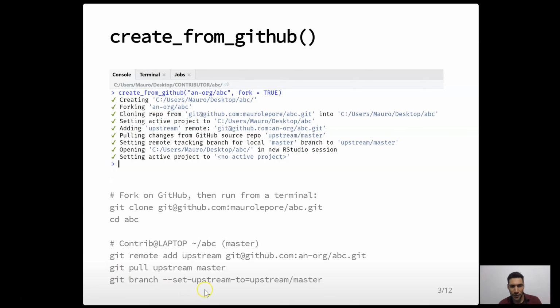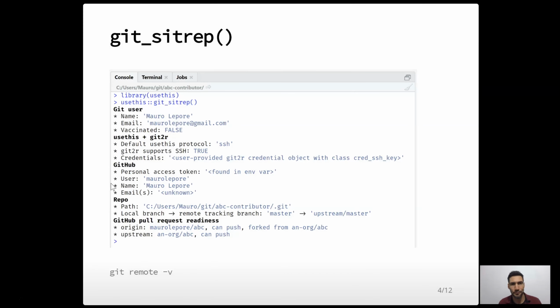In showing the alternative with Git, I don't want to spend a lot of time, but I want to just show that it is quite a bit of work that you need to know how to do, and it is very easy to do something wrong. And also, you may want to actually reproduce this using Git. Here is a template that you can use to then edit and do your own work on Git.